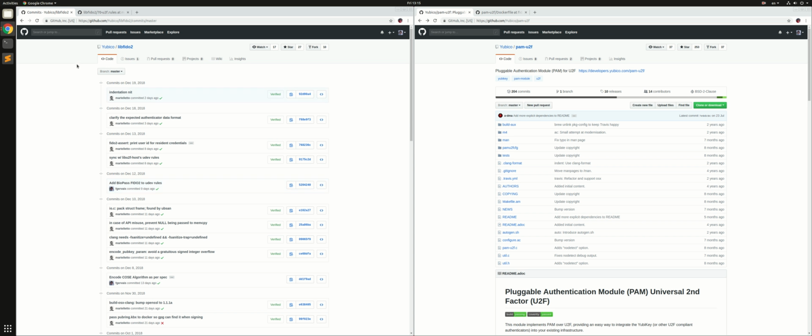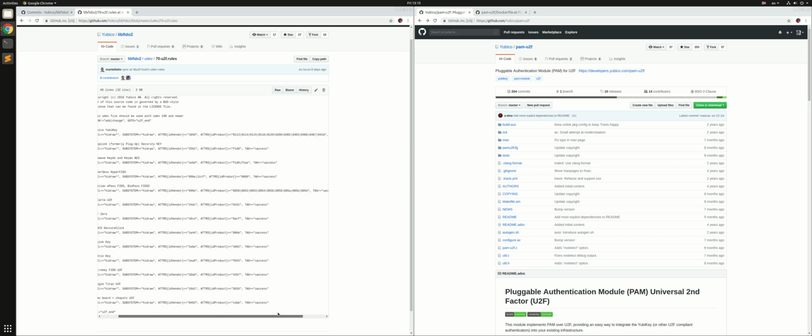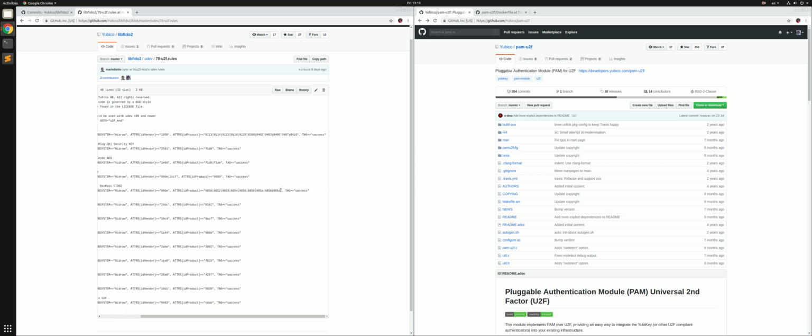I can show you the rules even right now if you want. So I got them right here. What you'll need for the BioPass, it's just at the end of this, or in your custom one if you want, you just need that. So the vendor ID is the same, 096E, but then you also need the product ID, 085D, which is the one of the BioPass FIDO2 adapter.